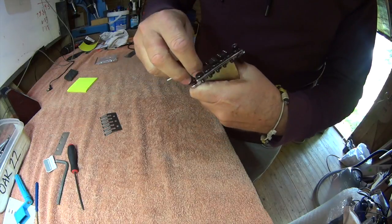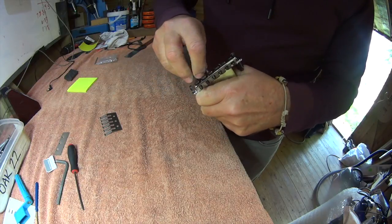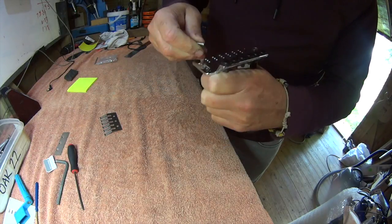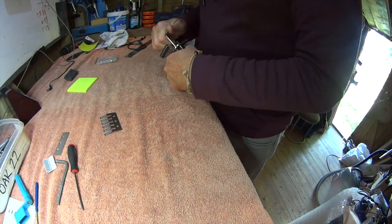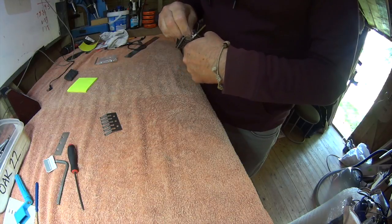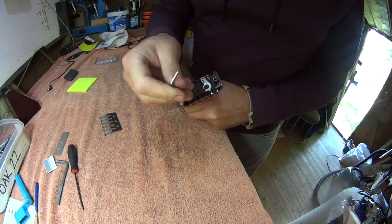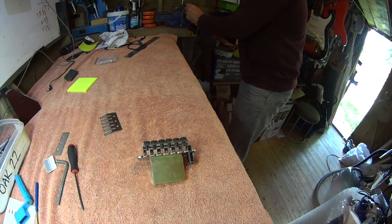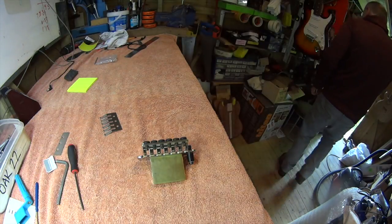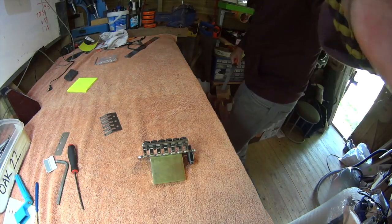Anyhow, what we've got here is a mighty nice brass block and a really crap Allen key, hex key, which I don't want to use too much. In fact, if I use that, I think you know what I'm going to do? I'm going to just repair it. Watch this. There's nothing worse than a worn out hex key, and nothing worse for your equipment. So if you have a worn out hex key, you can do the following.